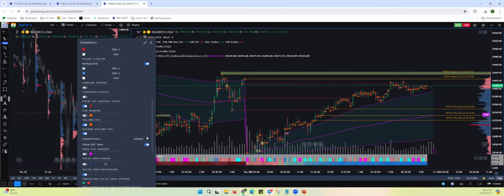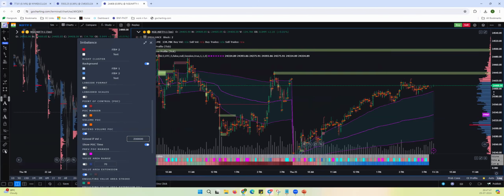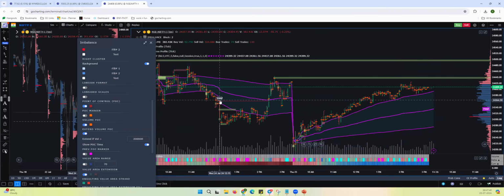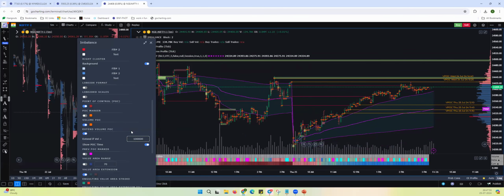I want to see very specific POCs where large volume traded. So there's an option to extend POC when the volume is greater than, let's say, 1 lakh. What it does is, only when there are large volumes, then only I want to see POCs. If I make it larger, I'll see a very specific list. There are a couple of POCs here at 2 lakh, if you see. Otherwise, I'll just see a lower number of POCs. That's a good way of filtering out information, to say that okay, very low volumes have been initiated.